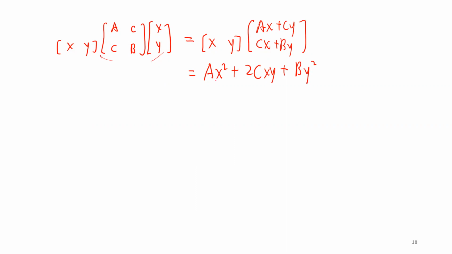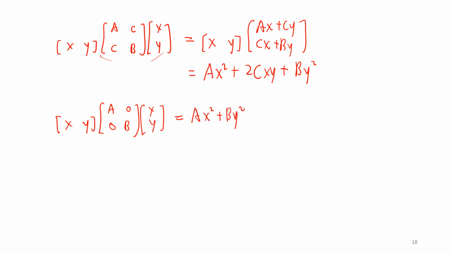So we have an x squared term, y squared term, and a cross term. The cross term is multiplying x and y. Okay. So then, of course, if you have a case where this matrix in the middle is just a diagonal matrix, right? So then, of course, you have something simpler. So in fact, the cross term will go away, right? Just like this.